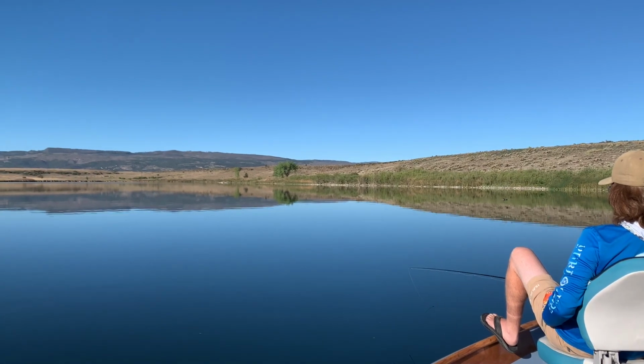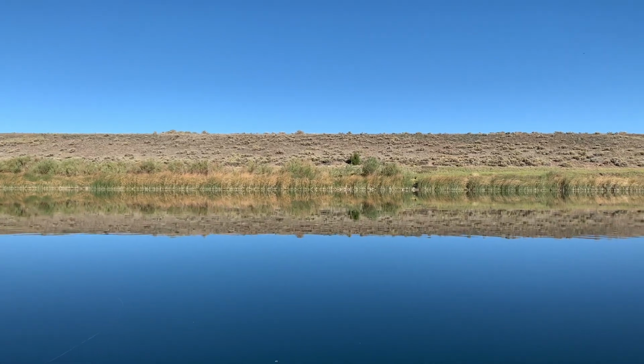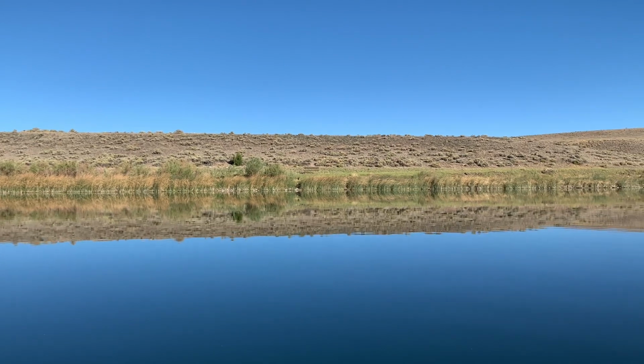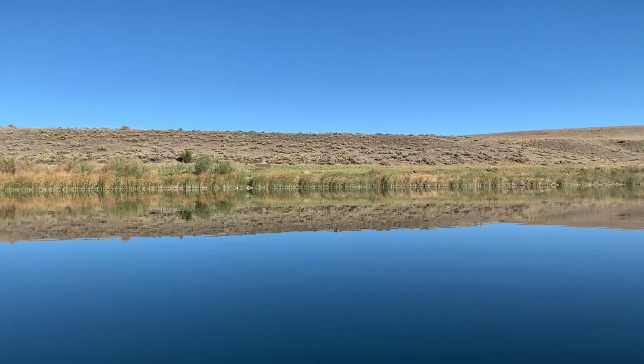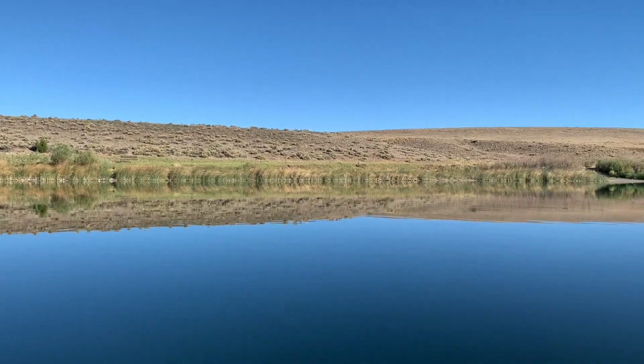We're out on Becker Lake. Not very often do you get to see Becker Lake calm like this. Usually there's a pretty good wind going on, sometimes too much to fish. Anyhow, I like to have a little bit of chop on the water. Those fish are real spooky, real tough to get them to bite when that water's real calm like this. You can still get them, but it makes it tough. Becker Lake's a tough one to fish.